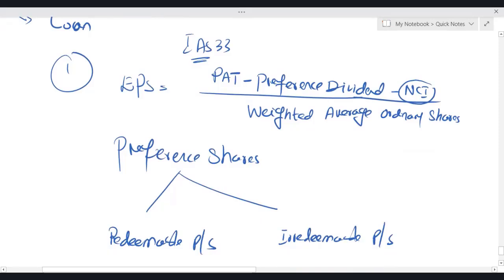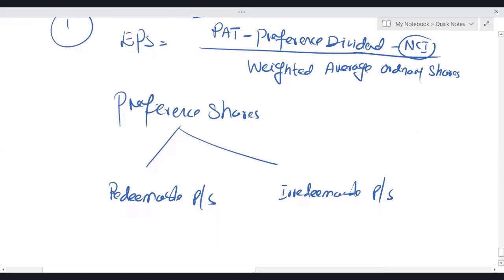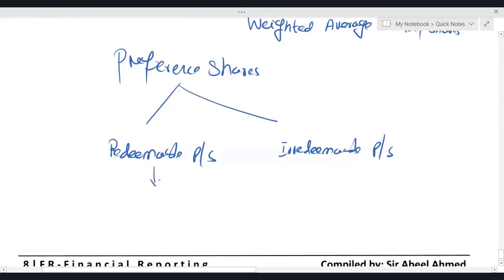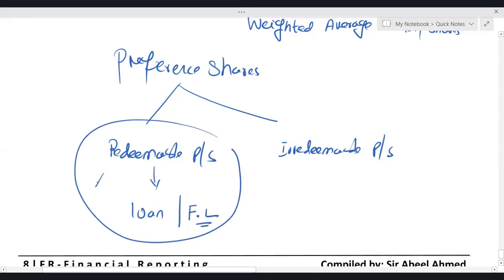Now let's talk about preference dividend. Obviously, preference dividend is given to the preference shareholders. We have two types of preference shares, redeemable and irredeemable. A very important concept is, logically, the redeemable preference shares are loans. The technical name is financial liability, and you will study this, don't worry at all. On loan, we don't pay dividend, we pay interest. Even if your examiner says we have given dividend to the redeemable preference shares, we will not accept that term as dividend. Even though you have written dividend, in essence, it is interest. Because on redeemable shares, we pay interest, we don't pay dividend. So while calculating EPS, preference dividend has no link with the redeemable preference shares.